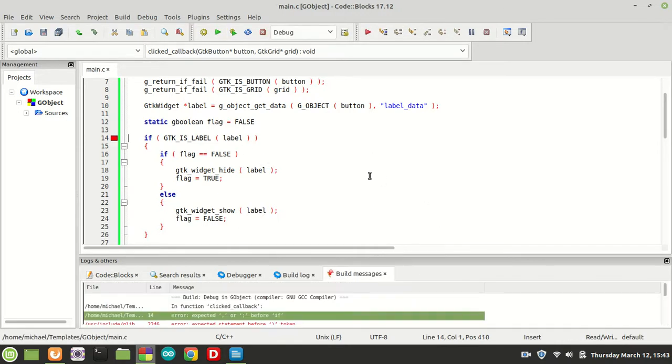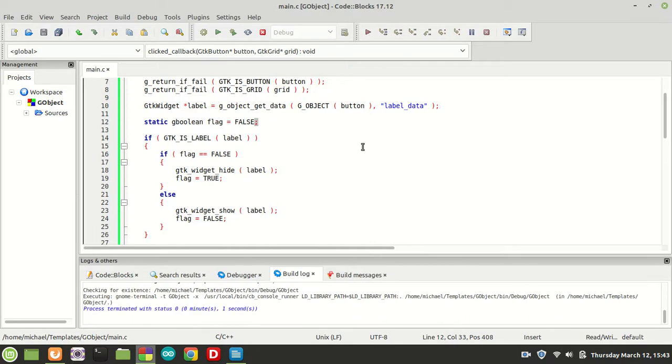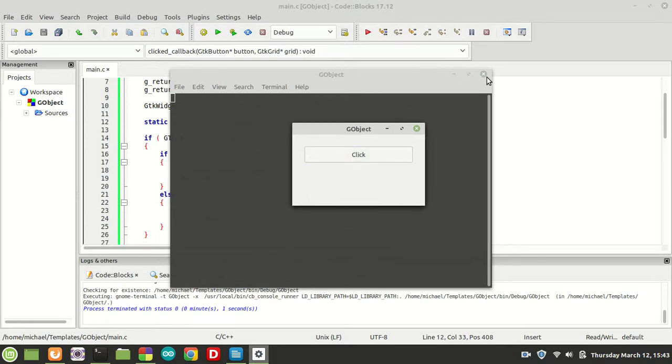Now let me compile it and run it. We do have a problem here and it says expected. Yes, because I somehow removed the semicolon from that line. And now let me click it. It's working fine, you see. And that's everything you need to know at this point.